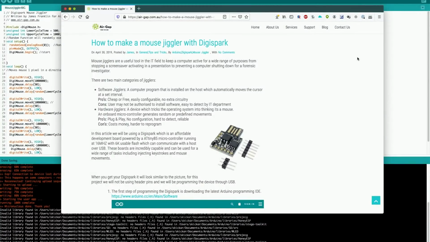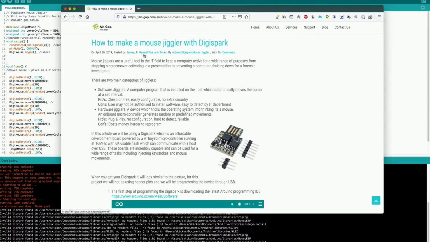To get started today building a mouse jiggler, we're going to take a look at an example that was originally posted on AirGap and written by James Franklin. And this is a really cool example because it basically shows one way that you can implement this where it's so subtle that the average person probably would never notice it, and it would keep a screen totally unlocked indefinitely, provided you are able to put this in the back of maybe a work computer or a desktop computer that has a back that's maybe not visible, where this could just run for an extended period of time and just keep that computer always unlocked.